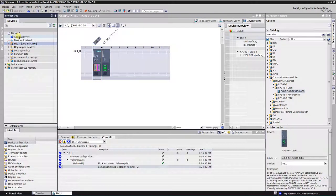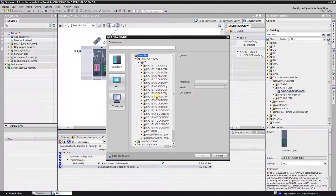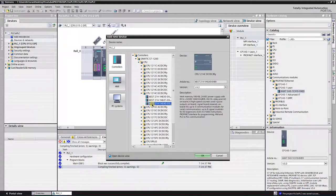Next step is to create a hardware configuration for 1200 series PLC. I am using a CPU 1214C and PROFIBUS communication processor CM 1243-5.